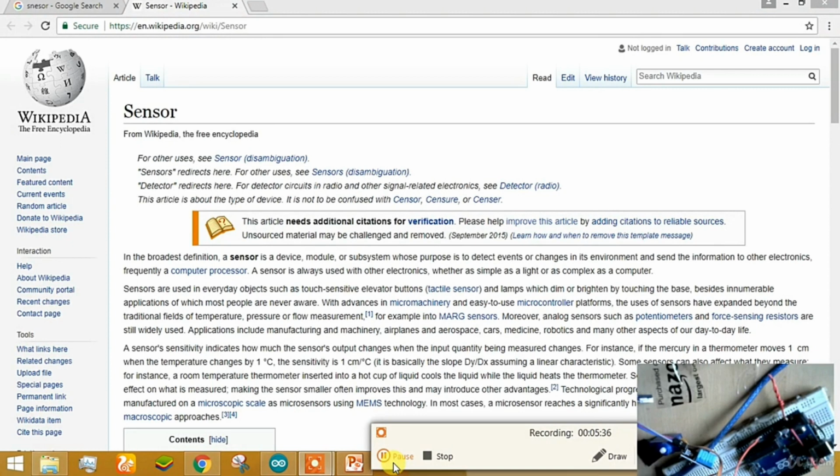It is said that there is always a sensor for everything. It means that you can use a sensor or a group of sensors to make a new type of sensor or a new type of device. Sensors have basic applications in many fields such as machinery, aeroplanes, aerospace, cars, medicine, robotics, and all other day-to-day life. Even our mobile phone contains 2 to 3 sensors such as a gyroscope and an accelerometer, and there is a small sensor at the camera that detects the presence of the human ear to give better audio quality.